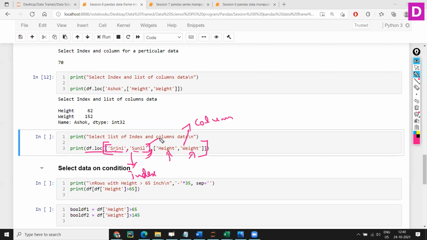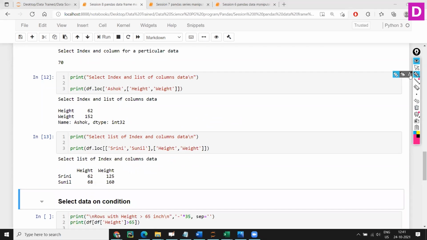If you have hundreds of students or candidates, yes, just add those names, that's all. And if you have a few more columns you want to fetch, you keep adding those column names. Let's execute this. Now you see this, earlier we were fetching only one candidate, right?